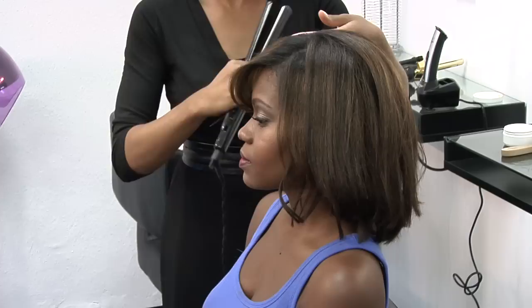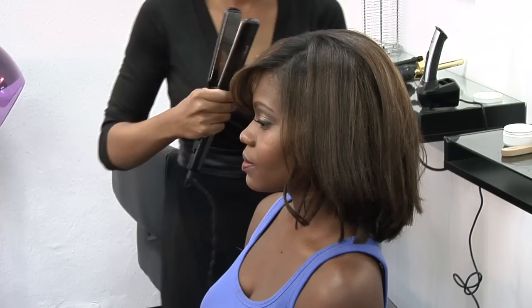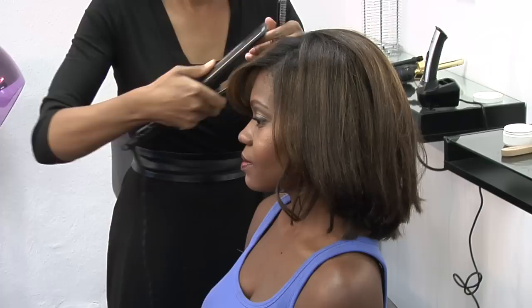Product is key for any finished look on any hairstyle. So even while you're styling, using a straightening cream will be perfect for that. So you want to make sure you use your straightening cream when you don't want any flyaways, and you want it to be as smooth as possible.